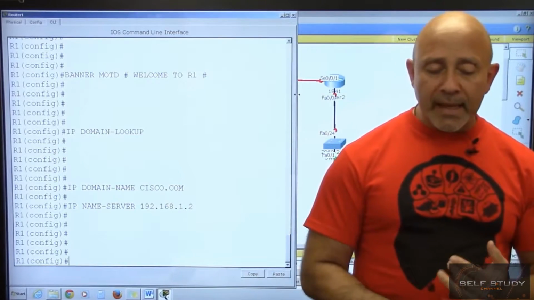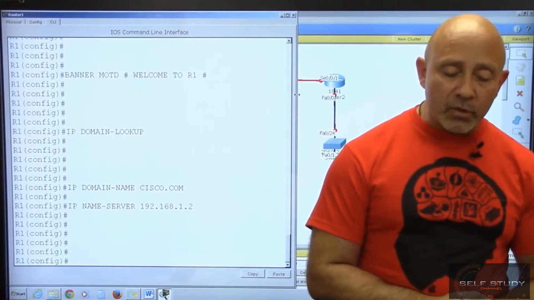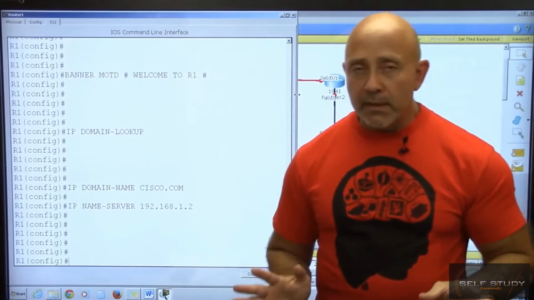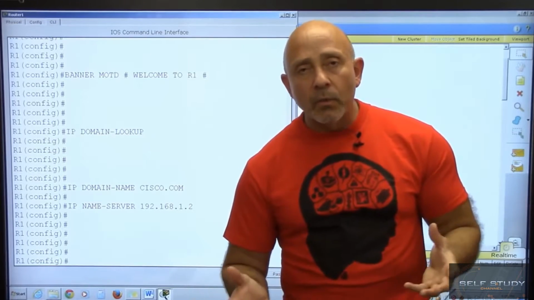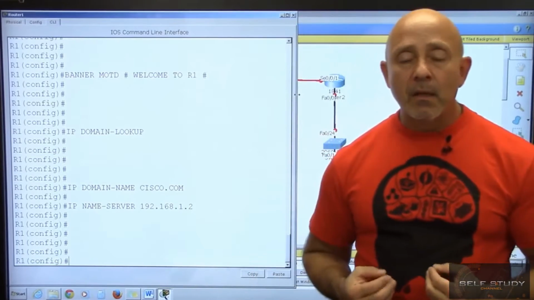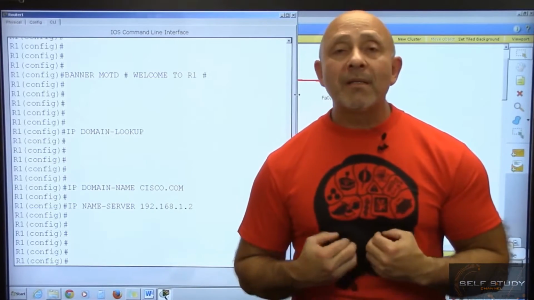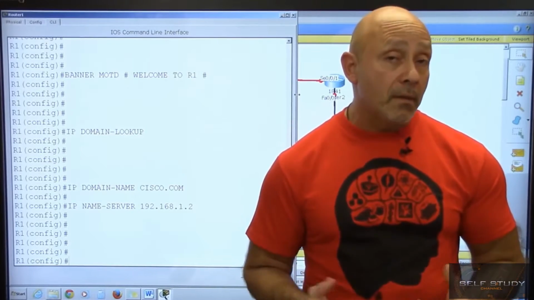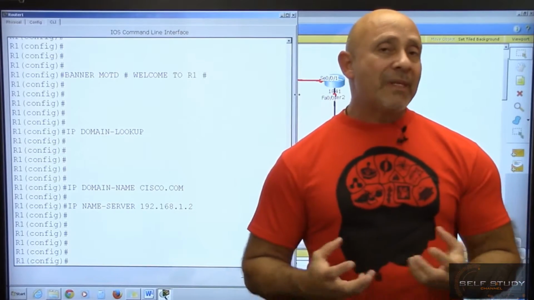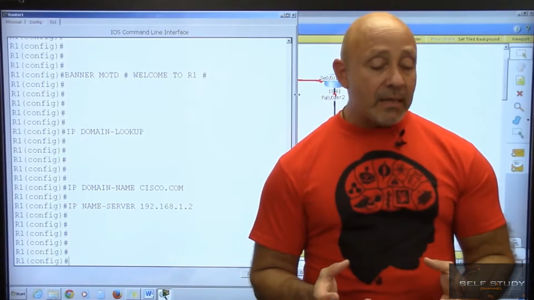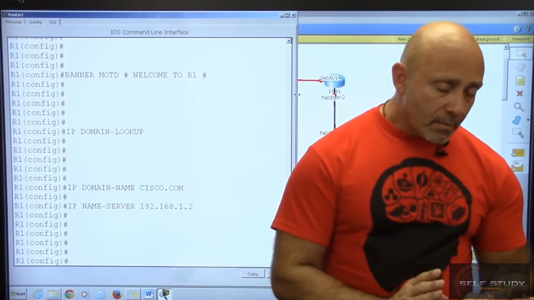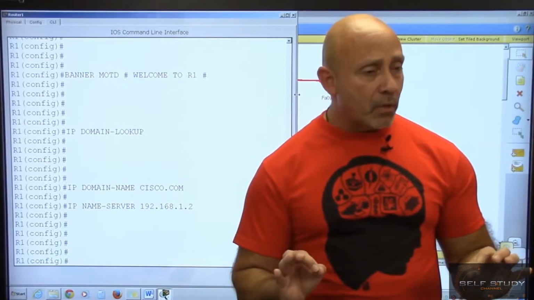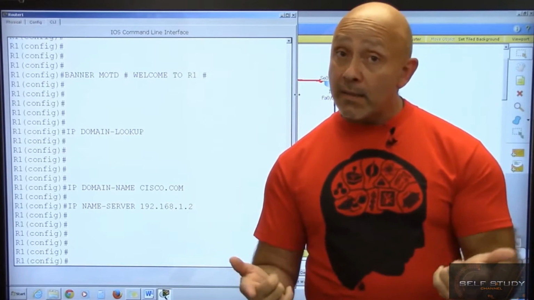So we created a host name, we've created banners, we created passwords, we've turned up domain lookup. Now, everybody telnets. Telnet, though, really, it's not secure because it's plain text. So what we want to do is set up SSH. So when we set up SSH, that means we're using some encrypted connection, right? So we set up some sort of keys. Now, in order to set up these keys, there are requirements. You have to have a host name, and you have to have a domain name. Those are the 2 key requirements in order to create these RSA keys.